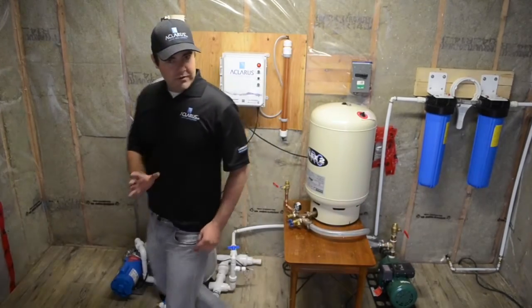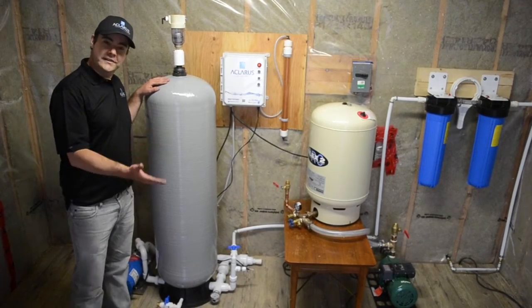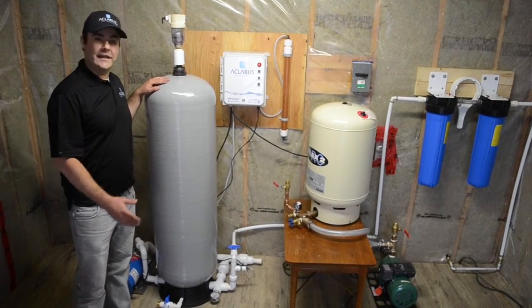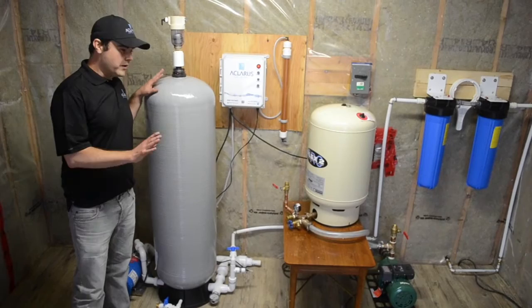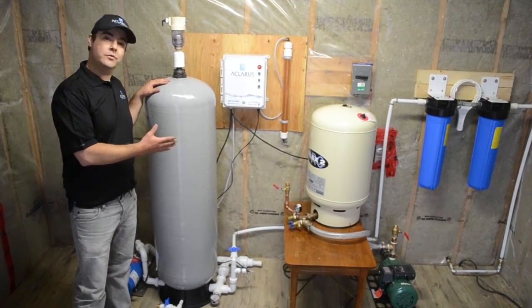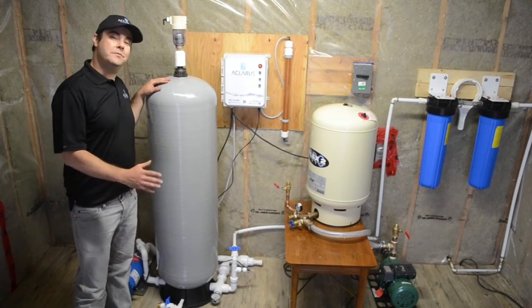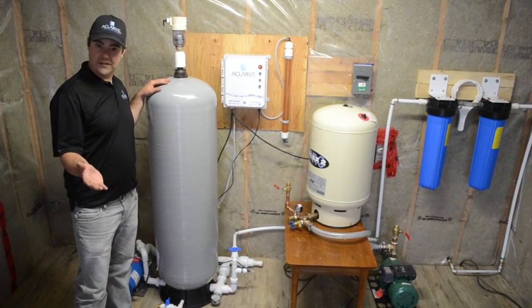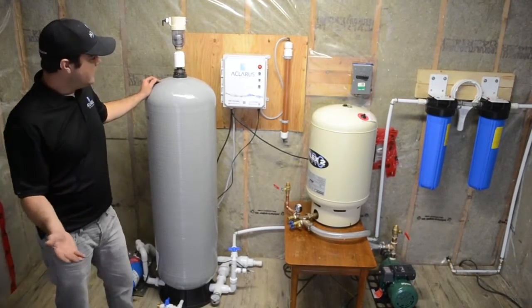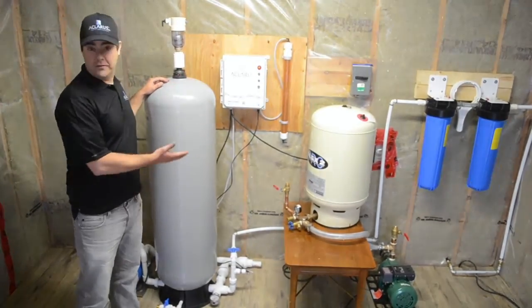For most owners, the biggest advantage is it's plug and play. Once it's in, it's in. You can expect about a decade of use or more. It's one of the only systems that can really guarantee true bottle-quality water, as ozone is used in 95% of bottled water. Ozone has typically been used around the world for city systems and high-end industrial, but Eclaris has one of the first low-cost, long-life, practical ozone systems.